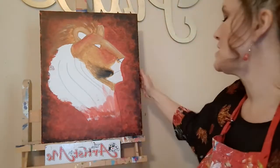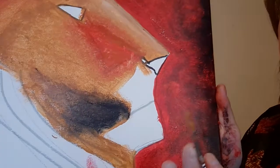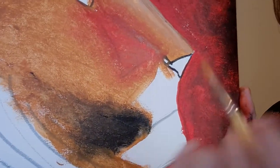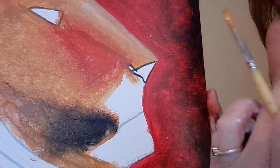Okay, now we're going to do his upper lip. So we're just going to get a little tiny bit of caramel and do his upper lip. So what do I always do if I don't want to go outside the lines? I need to outline. I don't want to lose the shape of his nose, so I'm going to land in the upper lip, right?